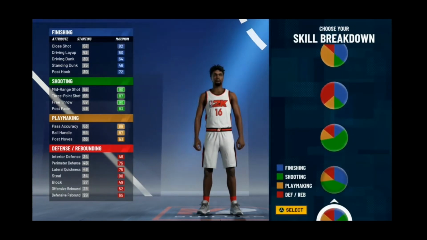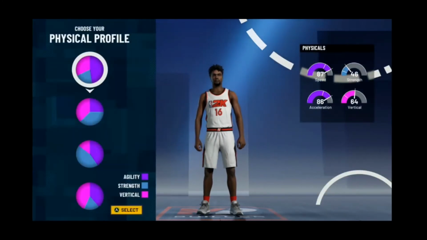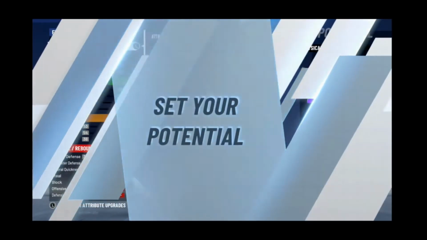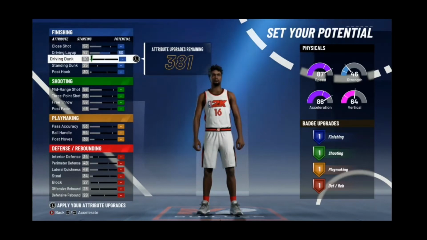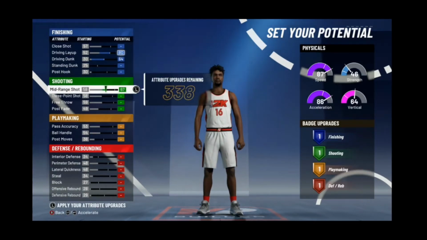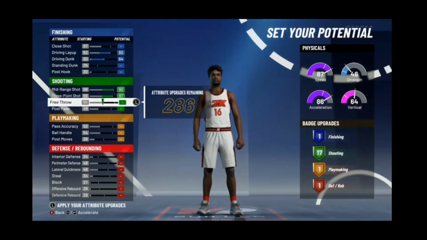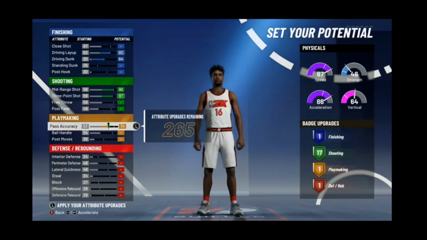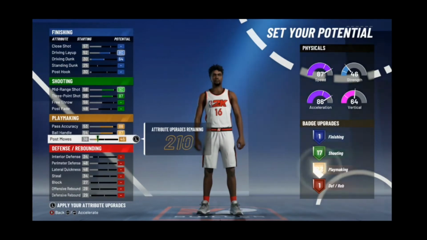And this is going to happen pretty fast because I was looking at builds and I picked this one. So pay attention. You can always rewind or go back. But we're going to go for the speed high. And then this is a real complicated attribute upgrade system. So if you just pay attention. Driving layup, dunks. You know we need to max out the shot. We got a playmaking shot creator, mind you. So let's get all the playmaking and scoring badges out the way.